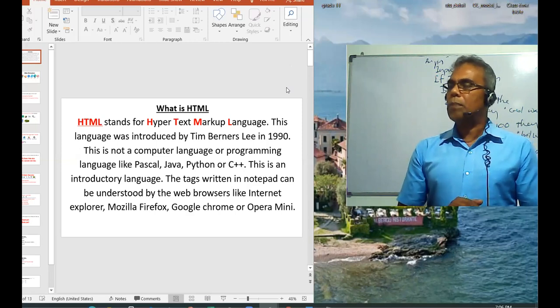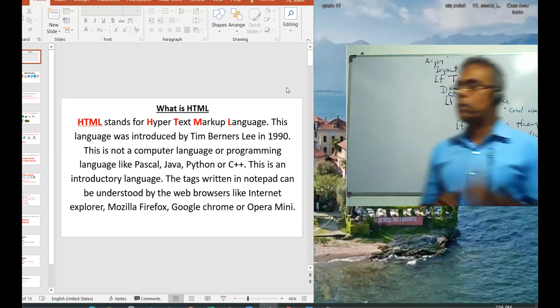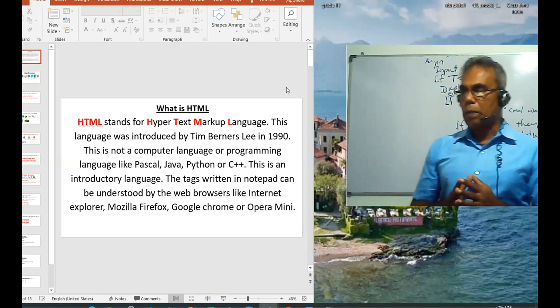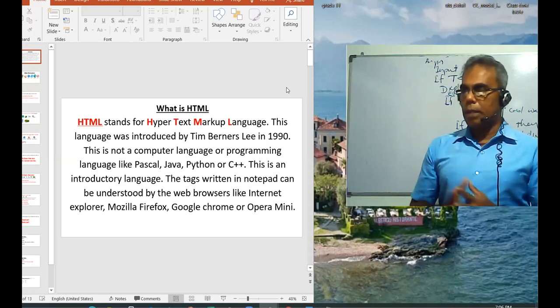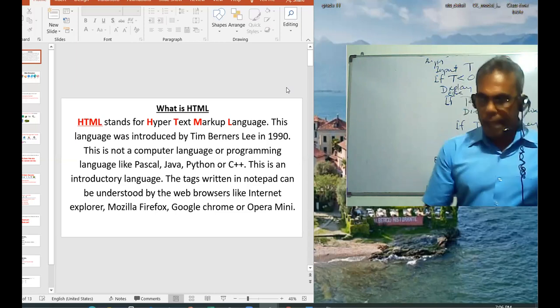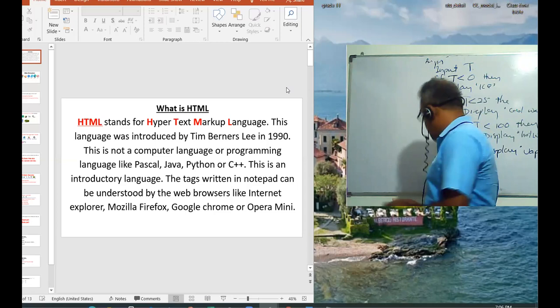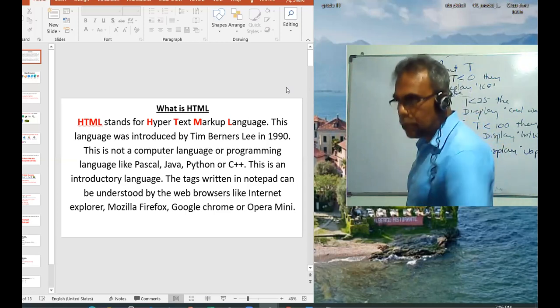This is not a computer language or programming language like Pascal, Java, Python, or C++. Actually, HTML is not a programming language. We use HTML to develop web pages. That means we normally use tags to write these HTML codes.